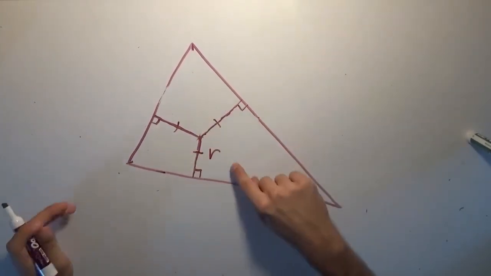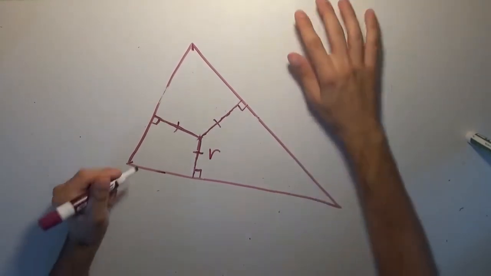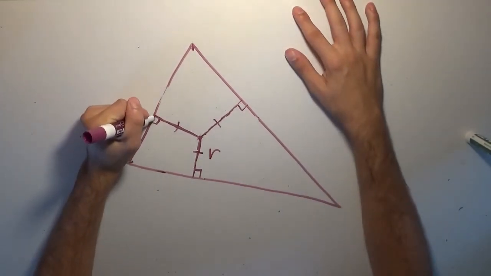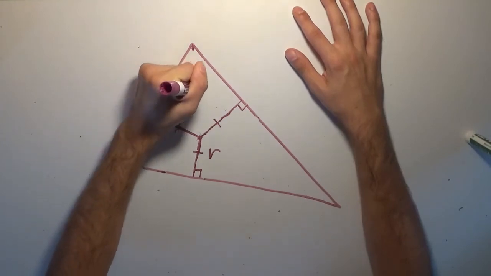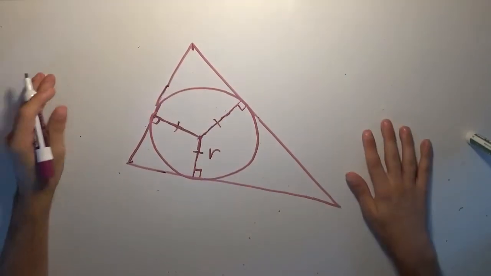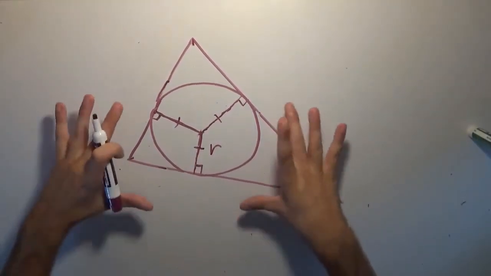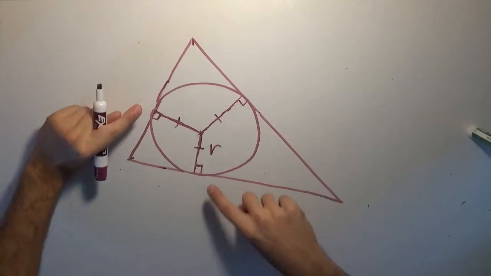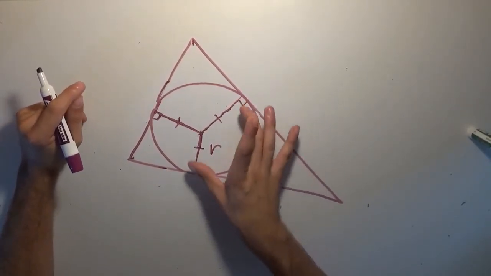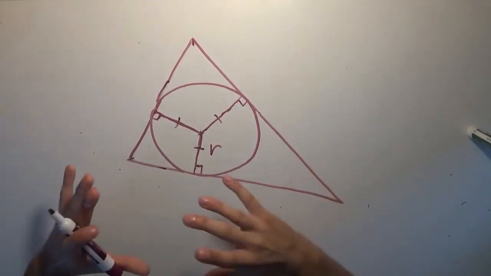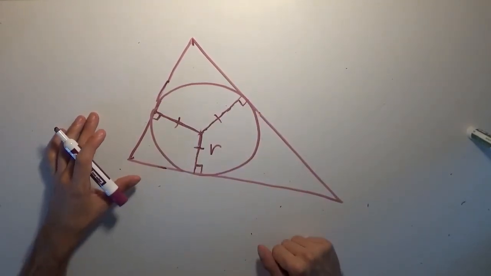We'll call this little r, just like we called the radius of the circumscribed circle big R. We're going to call the radius of the inscribed circle little r. So I'm going to do my best now to draw this circle. Don't get mad if it's terrible, because it probably will be. Alright, that wasn't the worst thing I've ever done, but every triangle will have its own inscribed circle, right? The biggest one that you can fit inside the triangle, because it's tangent to every side. If I moved it down here, it would clearly have to be smaller. If I moved it in towards any corner, it would have to shrink to stay inside the triangle. So this is the biggest circle you can draw inside of a triangle.